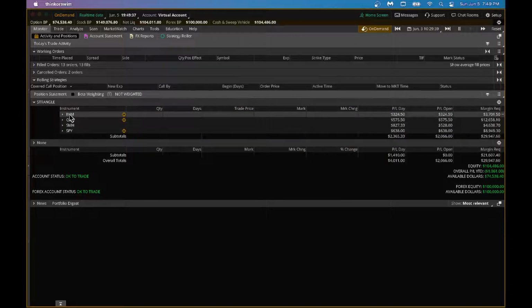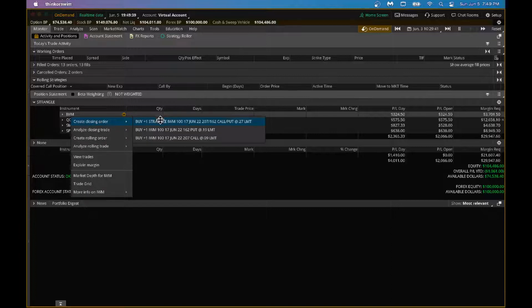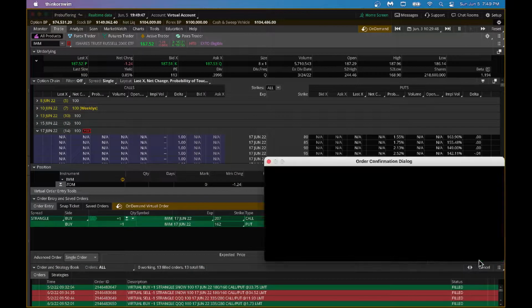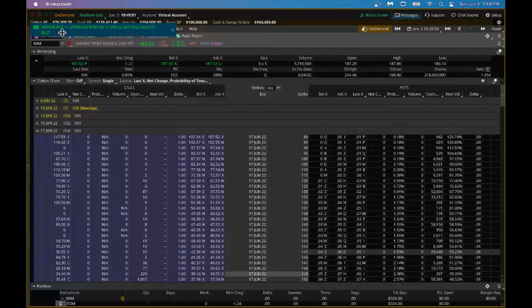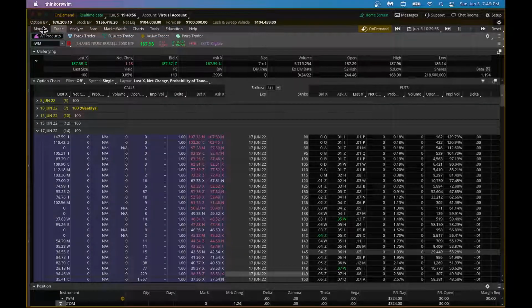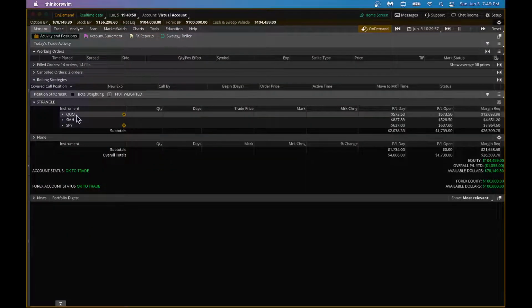What I would do now is I would take some profit here and sell all these things and book the profit. So I would just go here and buy the Strangle at 27 cents. Look, we sold it for a much higher price. Just close it out here and take some profit. Done. And we got a couple more to go here. And let's go and sell others also here, so that way we can book the profit here.